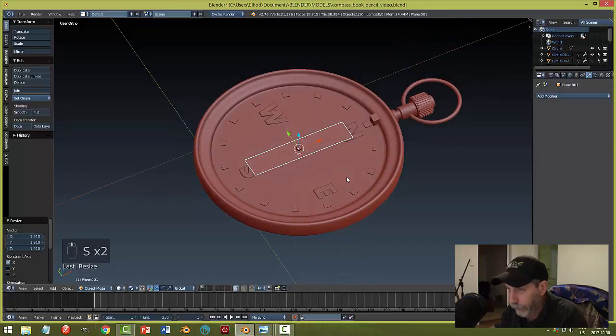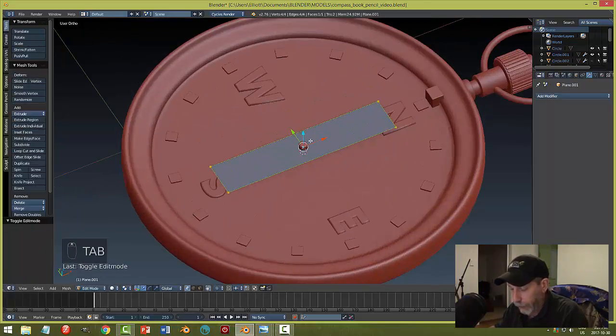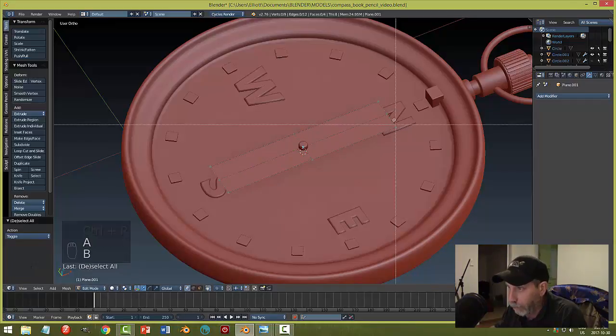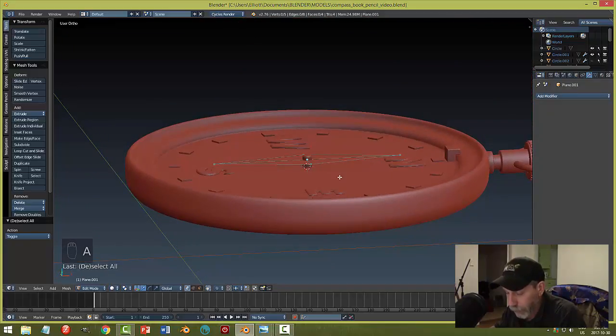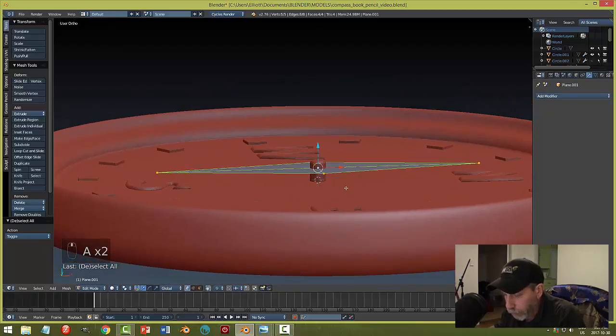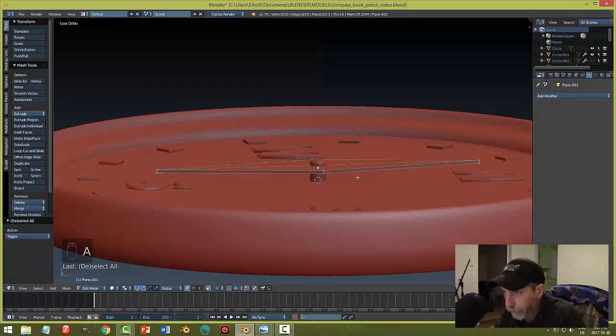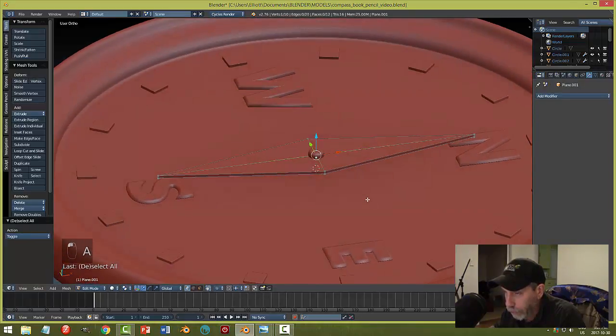Nice and long. I'm going to go into edit mode. And I am going to put an edge loop in right in the middle, across, and this way. And I am going to now box select all three of these points. So go Alt-M, merge at center. Box select all these points, Alt-M, merge in the center. And then I'm going to select this middle point here. Actually, before I do that, sorry, I'm going to select it all. And we're going to extrude. E to extrude, bring it up like that. Not too thick. And now I'm going to select the middle point, which was under this, and I'm going to pull it up, just like that.